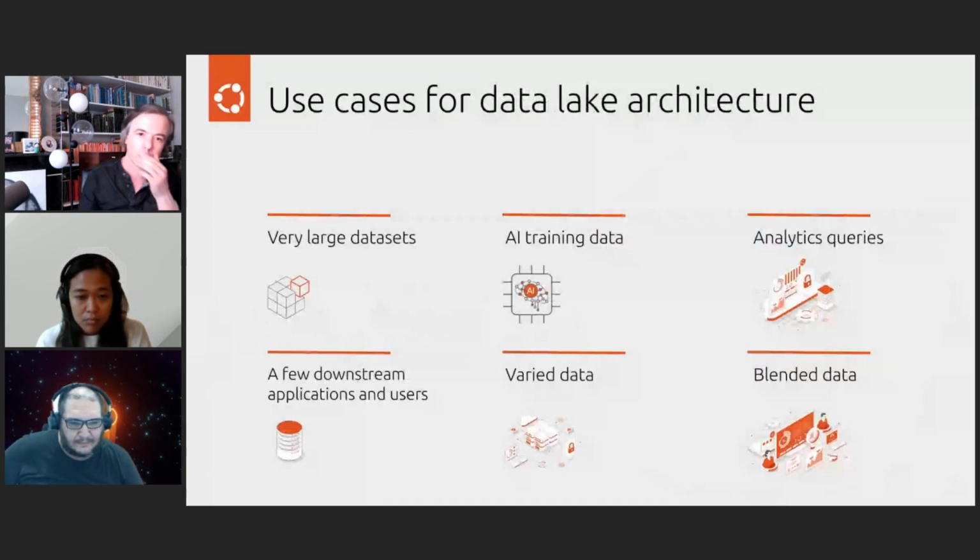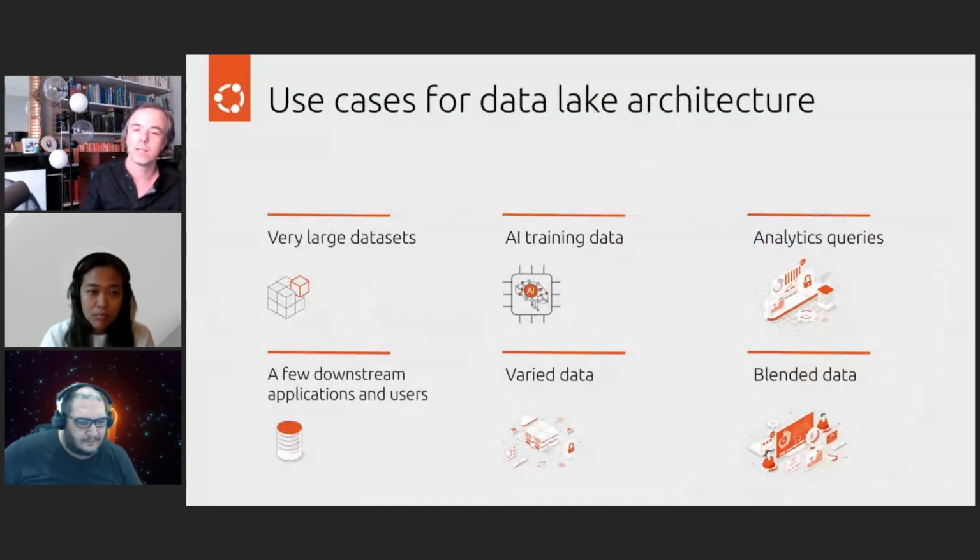Yeah, I mentioned that we have Spark. Spark is a solution for building a data lakehouse, a data warehouse on a data lake. It can be used for many things beyond that, but we've built a kind of data lakehouse solution around it. So it's appropriate for very large data sets where something like Postgres or MongoDB wouldn't be able to support. It's also appropriate for building a repository of data for training AI. You can also use it for analytics queries at very large scale, for business intelligence and what have you. It's appropriate when you have a few downstream applications and users. It's not well optimized for very highly concurrent usage scenarios. In that case, Postgres would do better, or MongoDB.